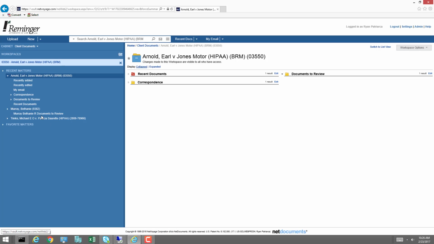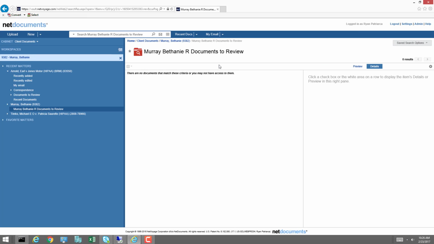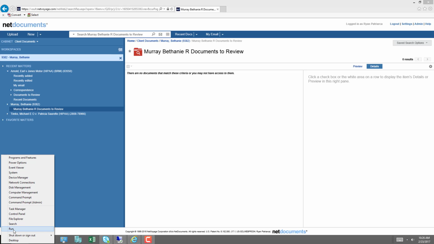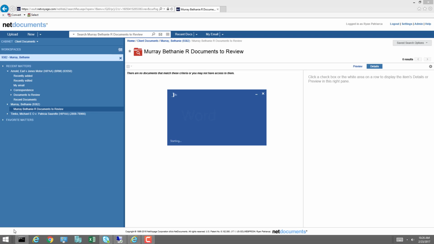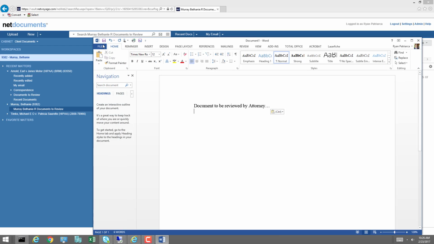If the attorney was to go back and rerun their search, you're going to see that it's not in there. So that will have the desired effect, and that's really all you have to do. If you don't mind that the documents show up in the documents to review folder and in the other folder, it's really not a problem. There's really not a big deal that documents exist in more than one folder, as long as you understand what's going on. So we're going to save that again.